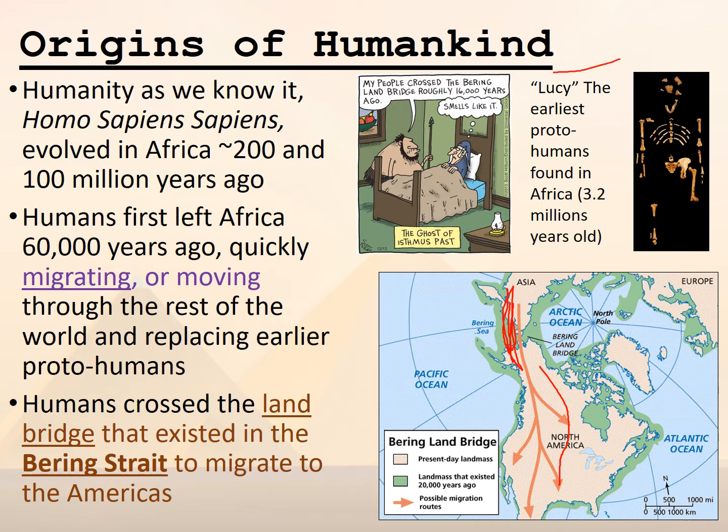And here you have the earliest known example of a human-like creature, a proto-human, what an anthropologist would study here. This is Lucy, the skeletal remains of Lucy. She would probably look a little bit more like a chimpanzee than a human in our minds, but she was certainly more advanced than a chimpanzee.